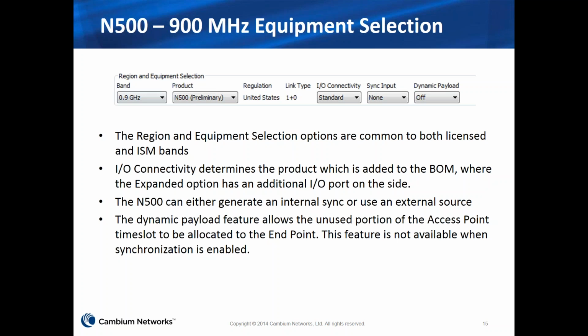For each format, the radio is also available as either a single or dual radio. In this release of LINKPlanner, we're only supporting configurations which will automatically put the single radio into the BOM. If you want to have the dual radio instead, you can change the BOM and select the dual radios from the optional extras under a category called CN Reach radios. Select the item required and it will be added to the BOM, but you'll need to manually adjust the quantities of both the new item and the existing items.